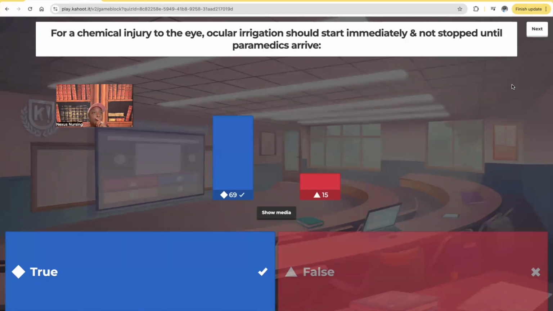Now, this is different than, let's say there's a foreign matter. What if there was a foreign matter that was stuck into the eyeball? Are you going to irrigate that eye? Absolutely not. You can cause trauma, right? You're going to not touch it, definitely not pull it out, because that foreign body might be what keeps the patient from hemorrhaging out, but you're going to not touch it, call 911, get that person to the hospital immediately. So you have to know the difference of if there's a foreign body versus if there's some type of liquid chemical to the eye.